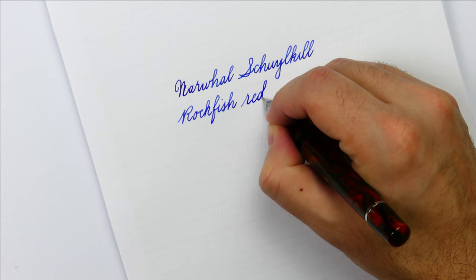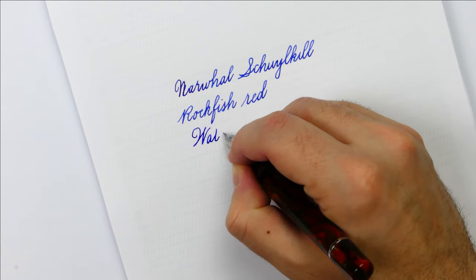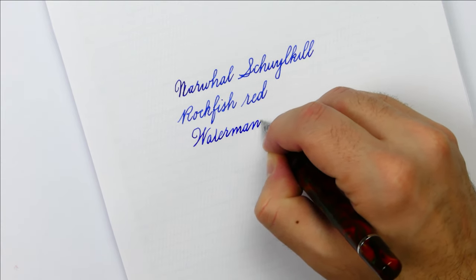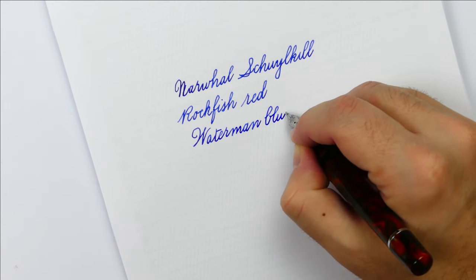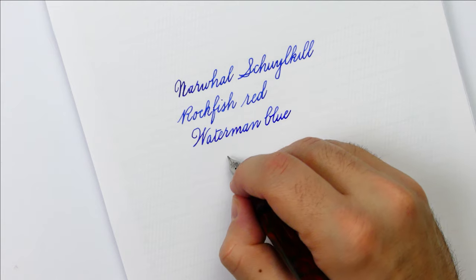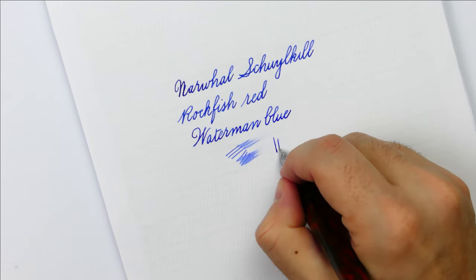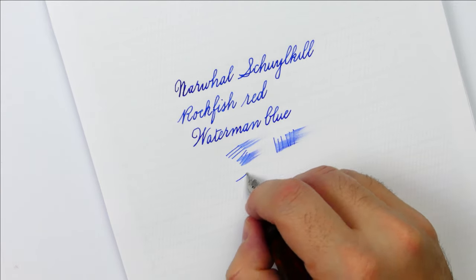As always, for all my writing samples, I use the Waterman Blue to get a consistent comparison between the nibs to see if they are dry or wet. After my adjustments, the feedback is much more pleasant, but not yet perfect. And the nib is wet. The nib is standing still and is rigid, so there is no sense in pushing the nib to flex it.